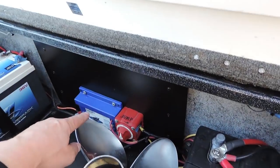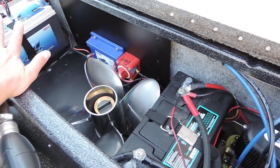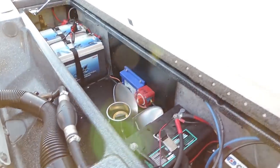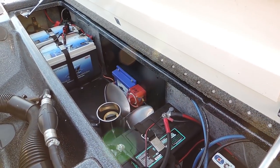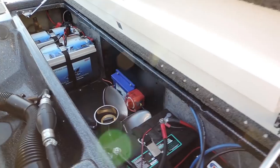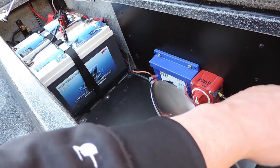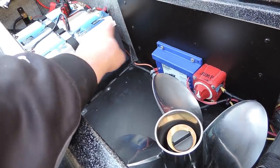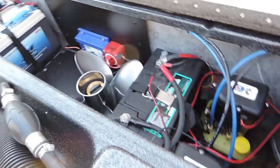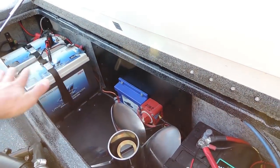There's an inline charger so when the cranking battery is full, excess amperage will go to charging the trolling motor batteries while you're running. This set of batteries also has a 12-volt jumper connection — if you kill your cranking battery you just jump from the 12-volt off your 36-volt; it's already wired in and the boat will fire right up. After that day you need to recharge those batteries equally, but the computer in the lithiums will take care of that.